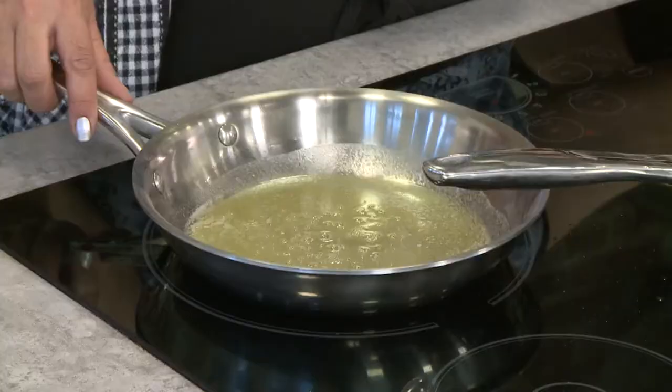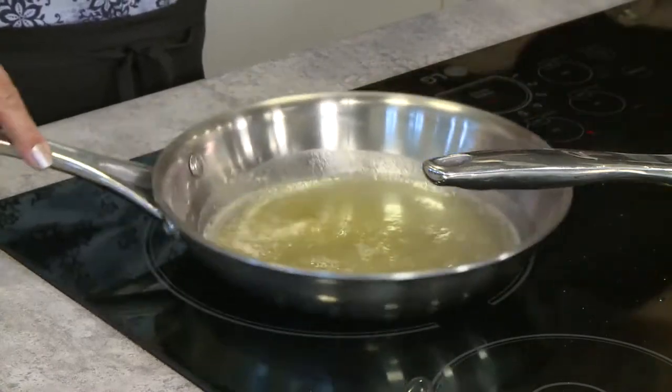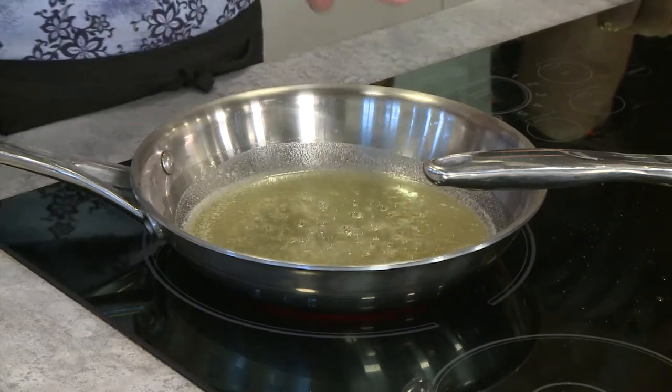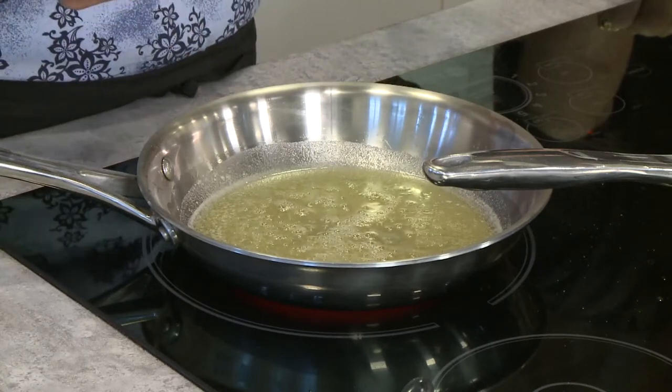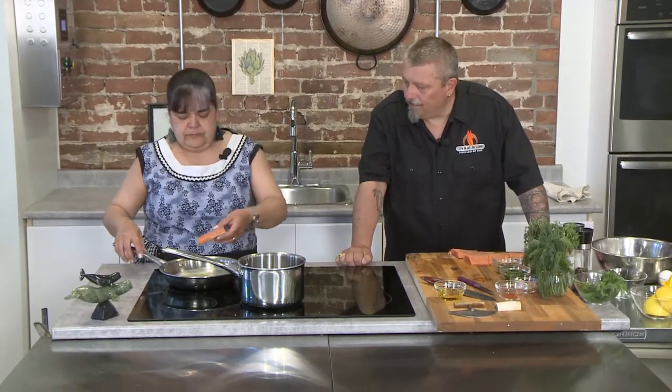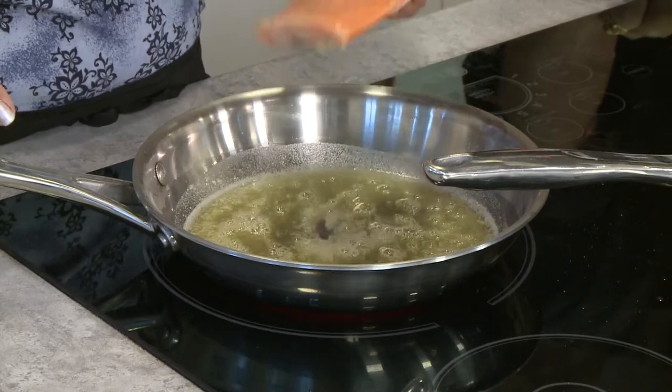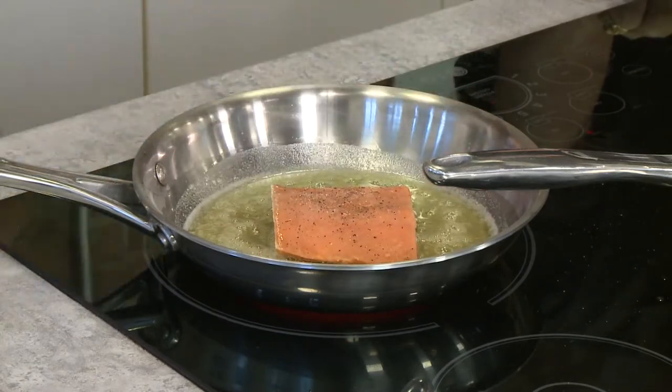The pan is nice and warm, the butter's melted — you can see it bubbling. You want the butter and oil to have a bit of heat to it, not burning. If it's not hot enough, your fish is going to stick to the pan. So you want it hot so that it doesn't stick. I'm just going to do one piece to show you. I always test with the tip of my fish — if it doesn't have a sizzle, I wait. So it has a sizzle; I'm going to put it down. That's four to six minutes on either side.